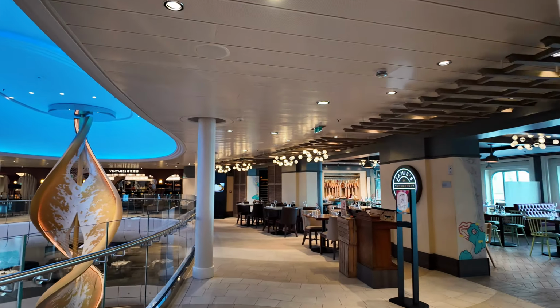Because normally you only get really... So that's quite good. Well, a quick update. We've had our Chops Grill lunch, had a wander around. It's getting on towards 4 o'clock in the afternoon, which is sail away. Sun's come out, it was a bit rainy this morning, but that doesn't matter, that's why we were travelling. Fairly midships and a little sticky out bit on Spectrum of the Seas, deck 11. Got a nice view on each side.